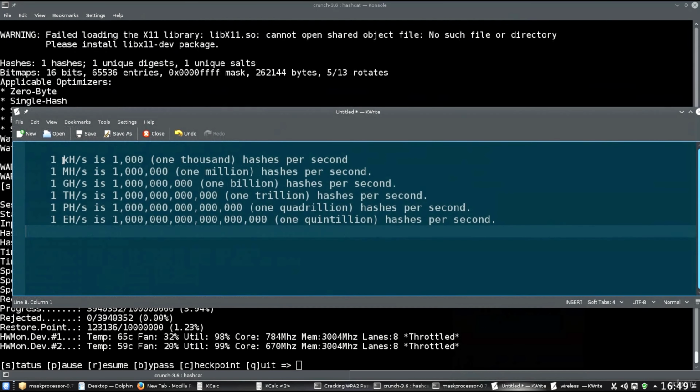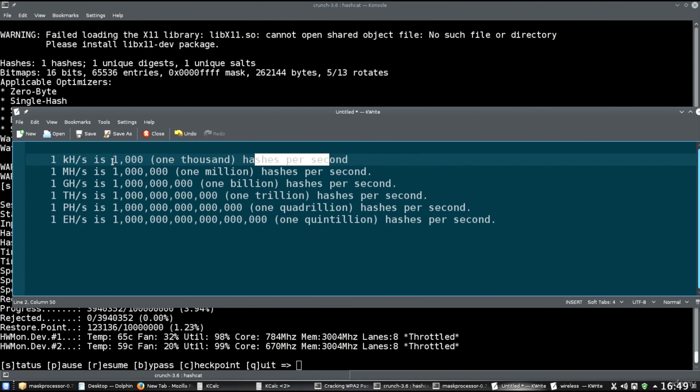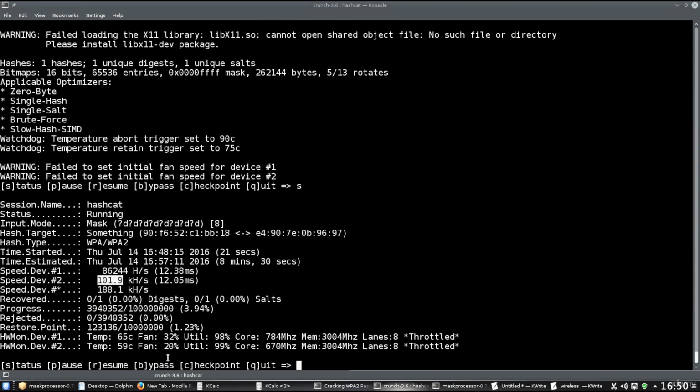So, kH is 1,000 hashes per second. So 1 kH/s is 1,000 hashes per second. MH is basically a million hashes per second, and so on and so forth. So you see, immediately we went from 10,000 keys per second to basically 188,000 keys per second.